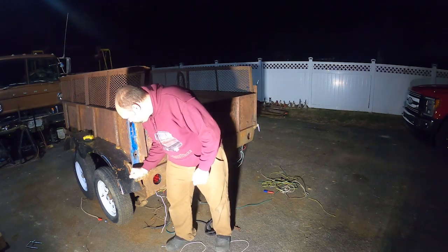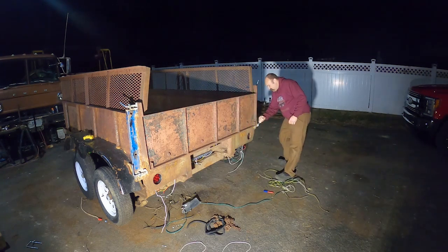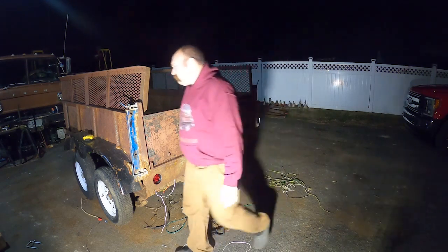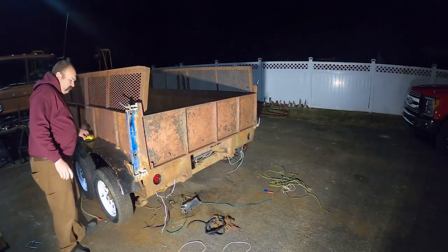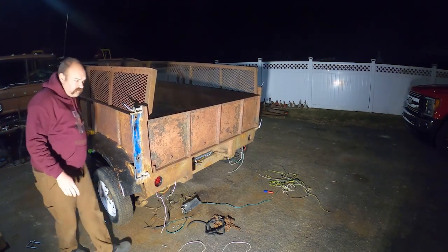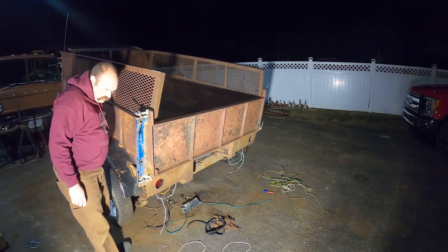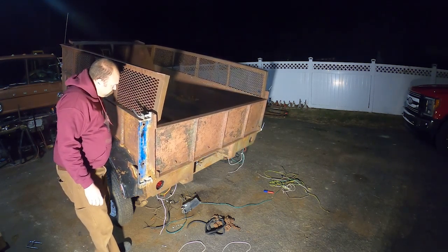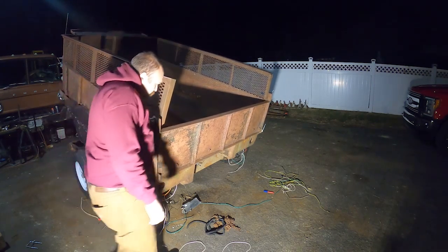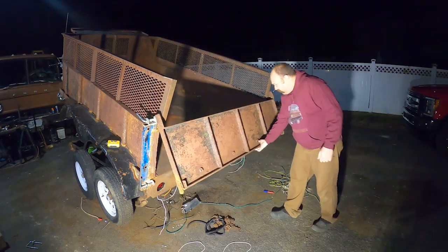So I can pop those open, latch them, and then when we dump it, which I'll show you here. It's cold out tonight, so the hydraulics are all cold, and the battery probably needs charged. But you'll see as this goes up, this can hinge out. And then if you have materials in here, you can dump them.